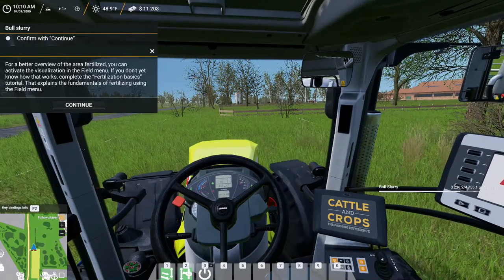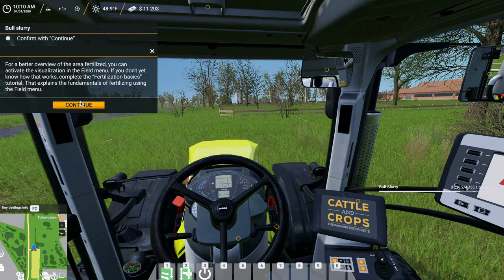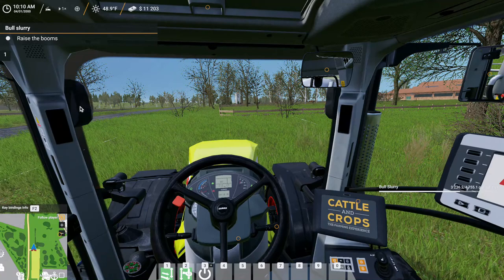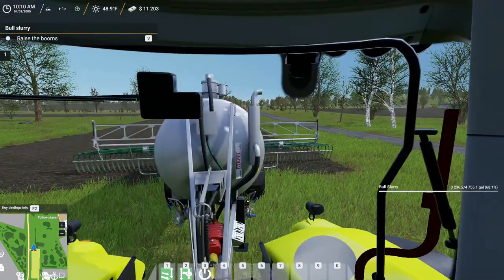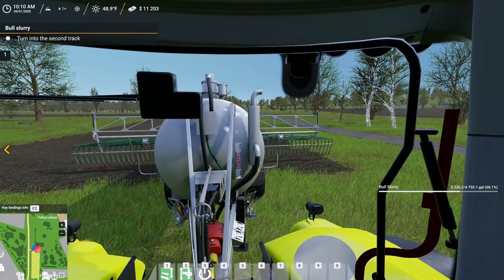It keeps rolling. Here, I'm going to put the e-brake on because we keep rolling backwards when I'm trying to get through these. Raise the booms. What? Why? Turn on to the second track.